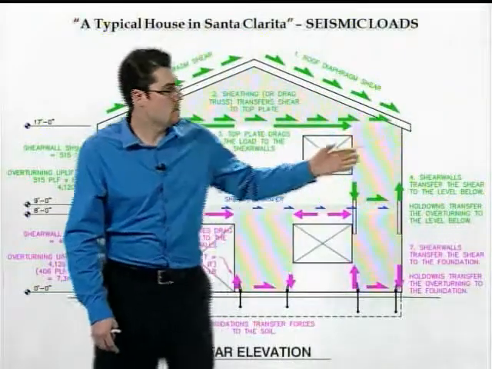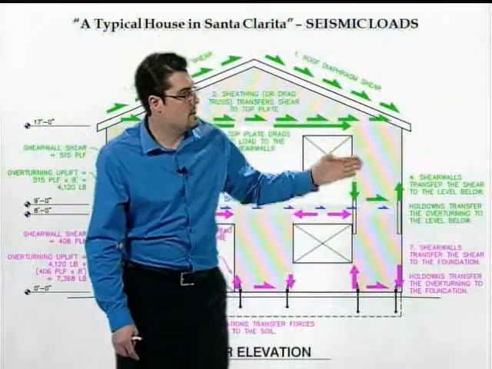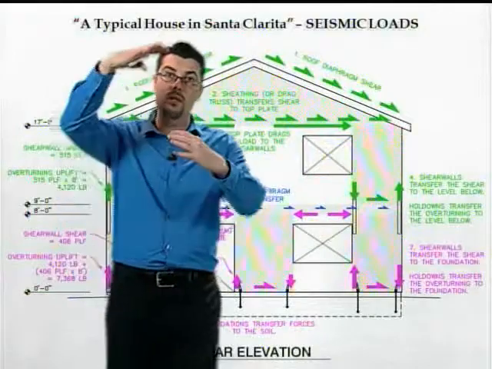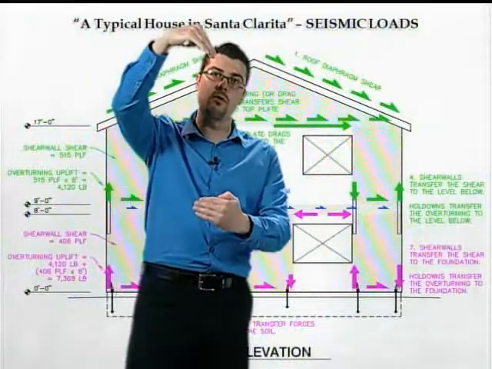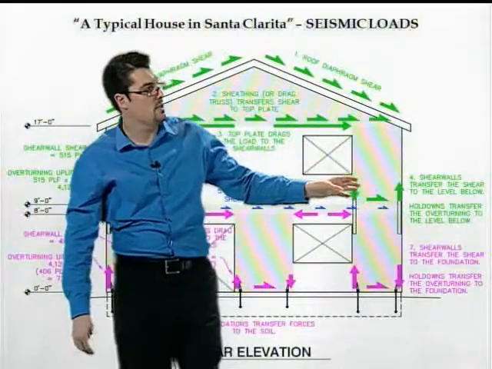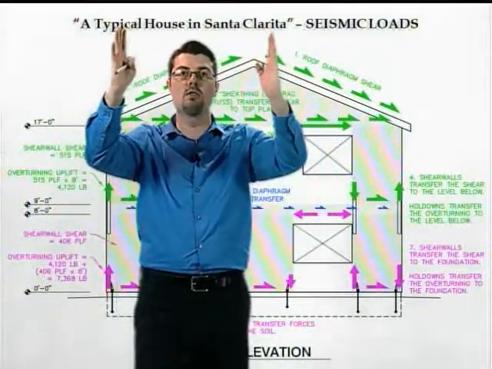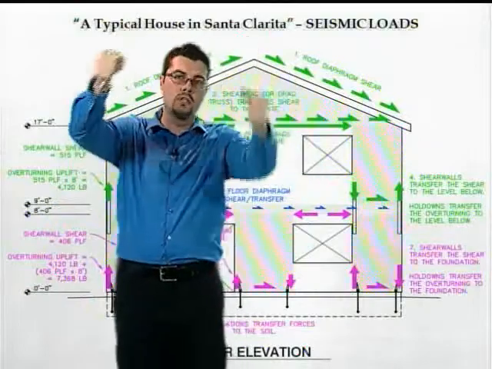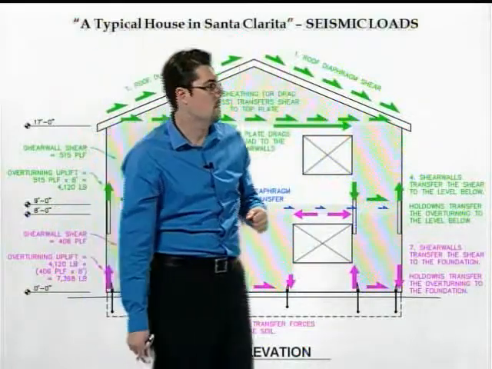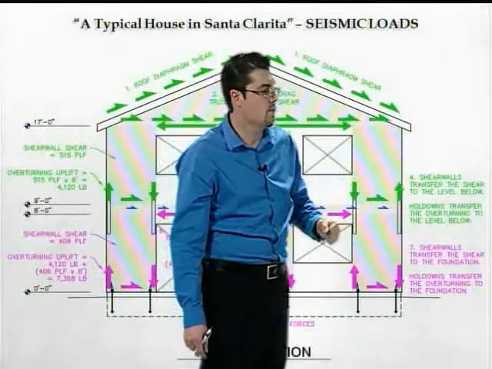All right. Now, how are those overturning forces resisted? By those steel straps. Remember in part one, we talked about those steel straps that go from floor to floor? Well, now you're seeing the application of those straps. When you go out and look at tract homes or design or spec tract homes, you see those steel straps. What are those doing? They're tying the shear walls down. Okay. So that's step four of our shear transfer.